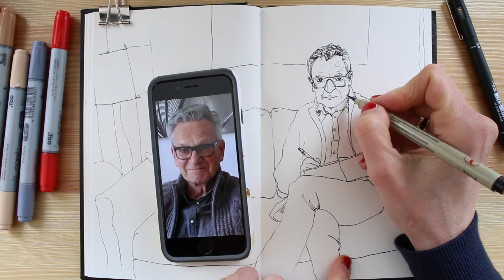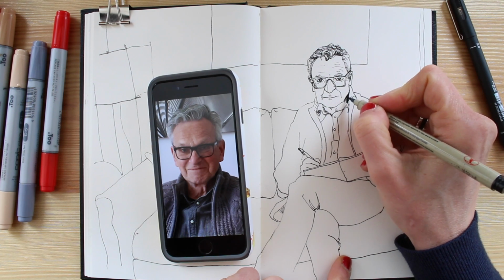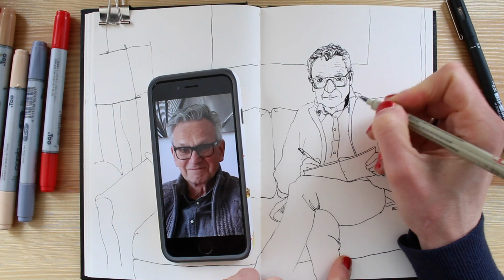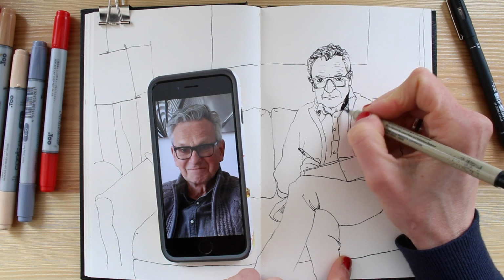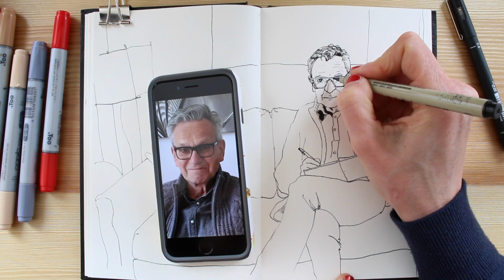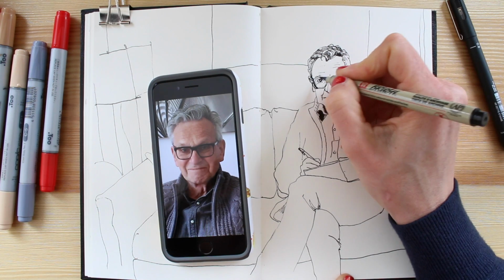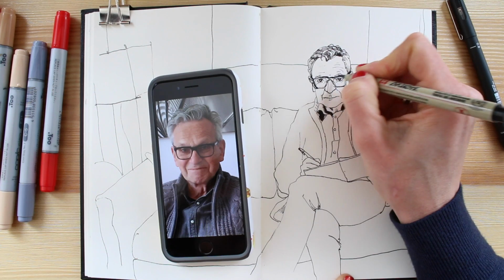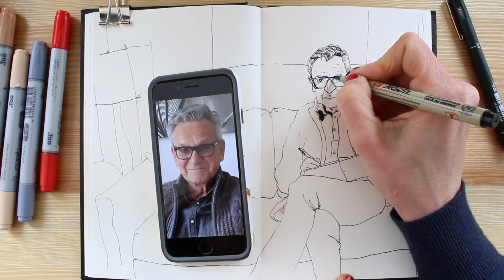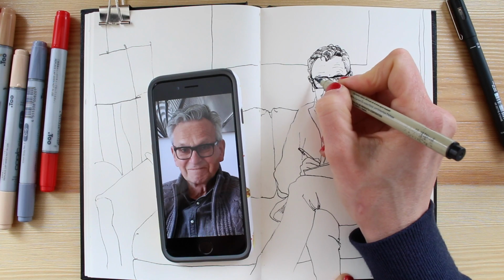Now I'll use the black brush pen for those very dark shadows. This is very scary because I'm afraid it will be way too hard and dark, but I'll do it, and now the first strokes are there. I can't go back, can I? Whoa, that one dark line of the frame of the glasses suddenly changes his facial expression. I didn't mean for that to happen. Well, now I'll darken the rest of the dark frame then as well.